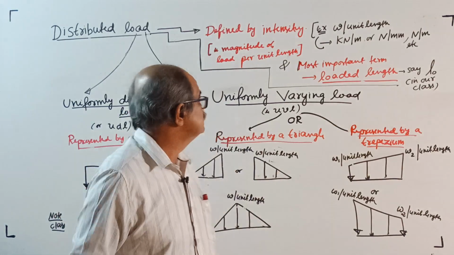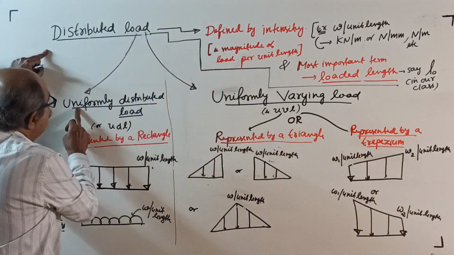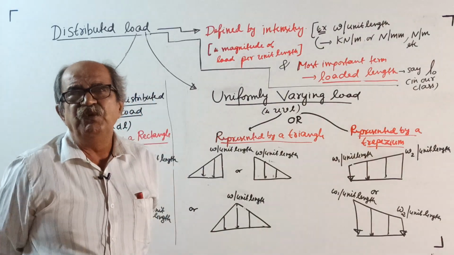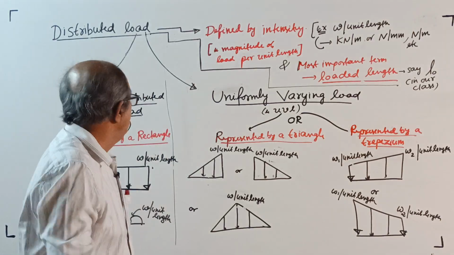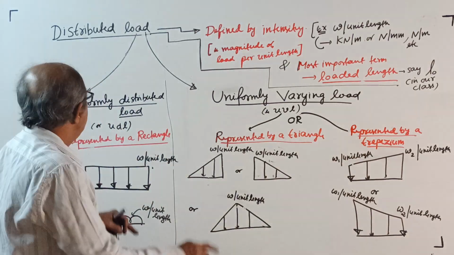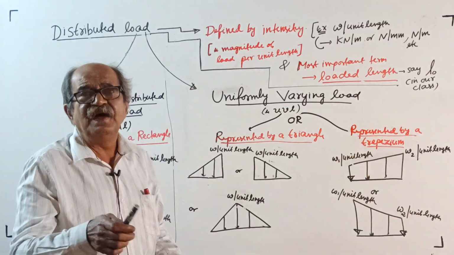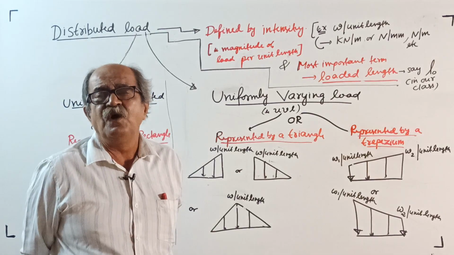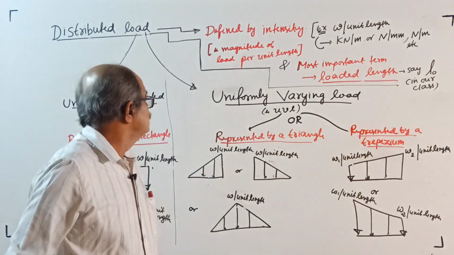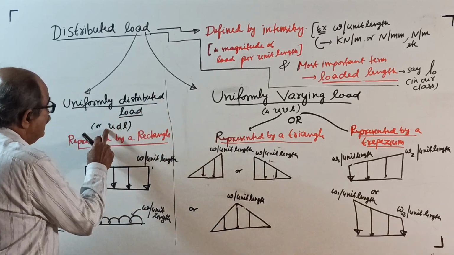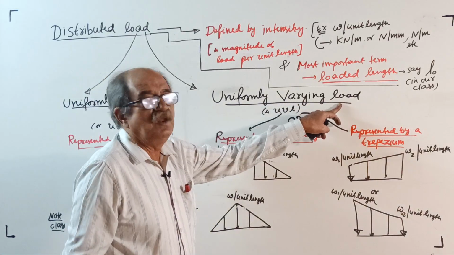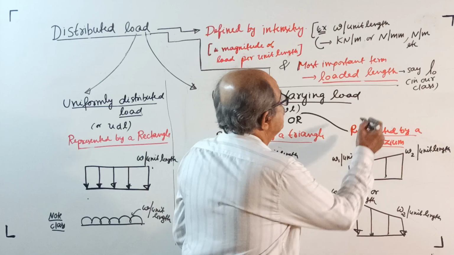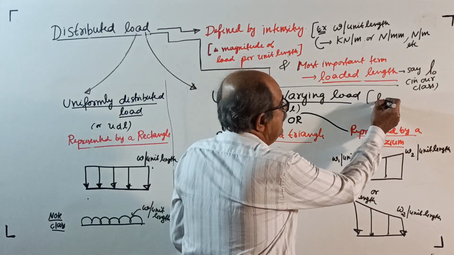Patiently listen to everything. Now, first, uniformly distributed load. In future, we cannot waste time writing it every time, so we will say UDL. You can make a note here. Some things I told, I am not writing in the class. Uniform means intensity is uniform, or constant. So, uniformly distributed load is UDL. Then uniformly varying load. Of course, varying load means for us only linear variation, only linear variation.